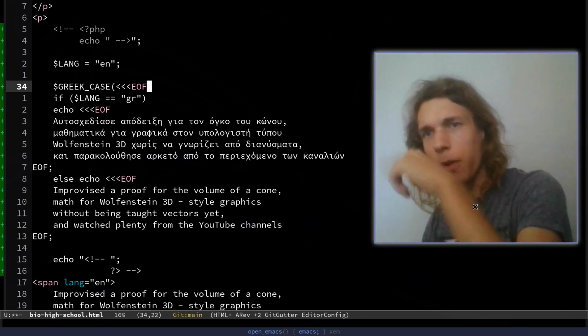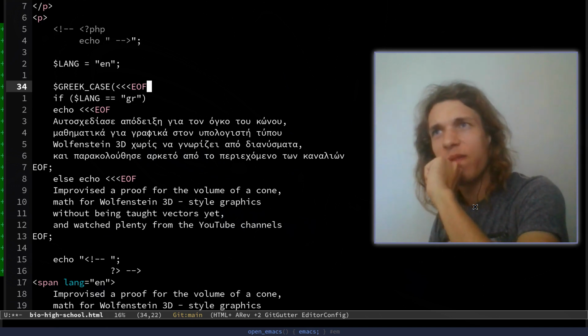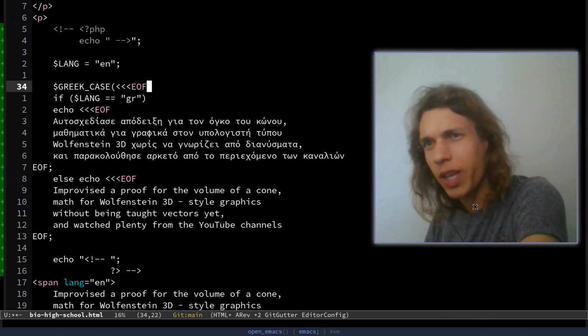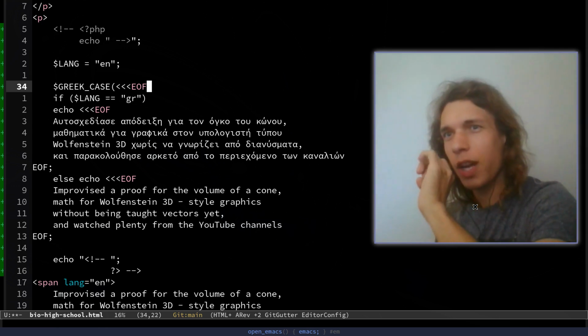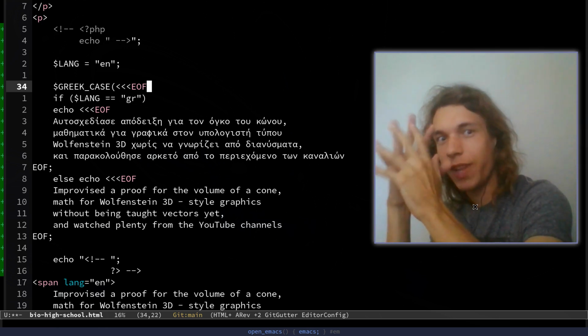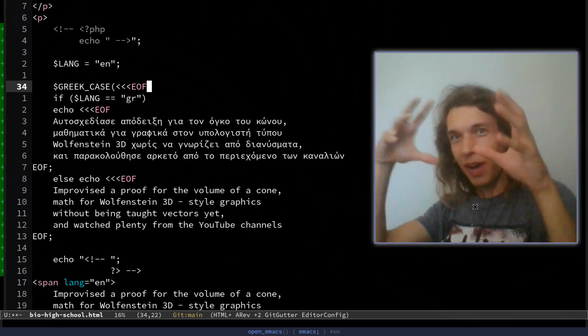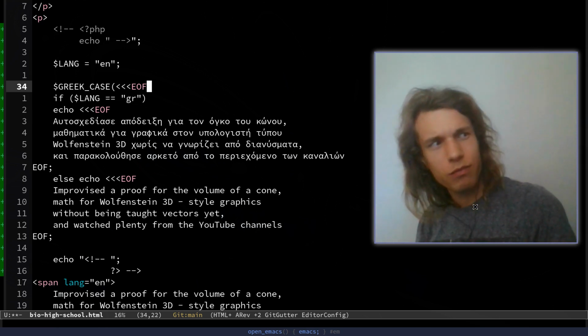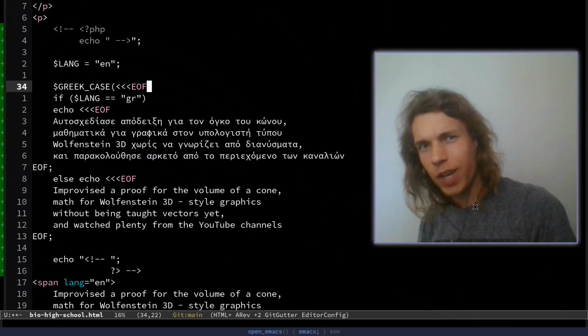So it's a global string that does polymorphism. That's probably what I'm going with. So then I can change what Greek case means, and either it prints these spans or it comments stuff out for you. Interesting. I guess that's what I'm doing.